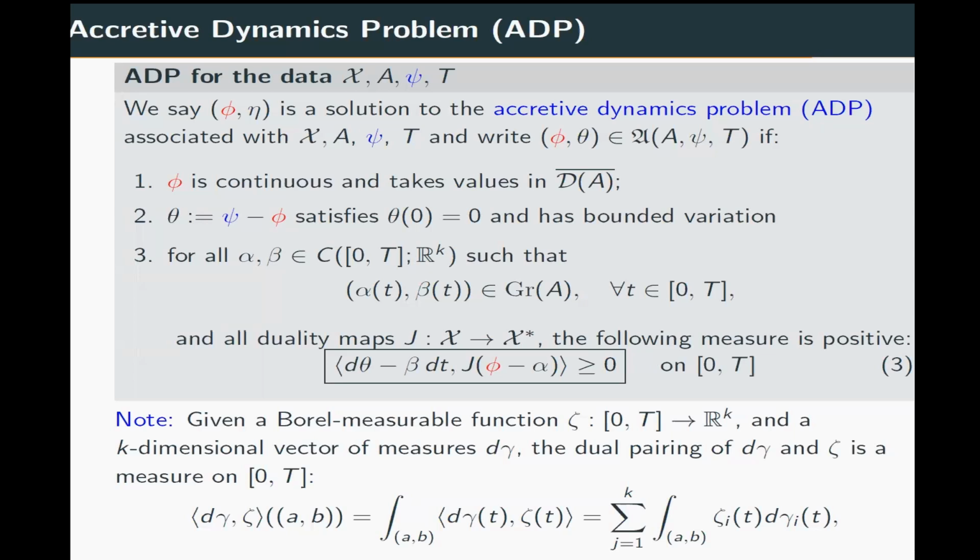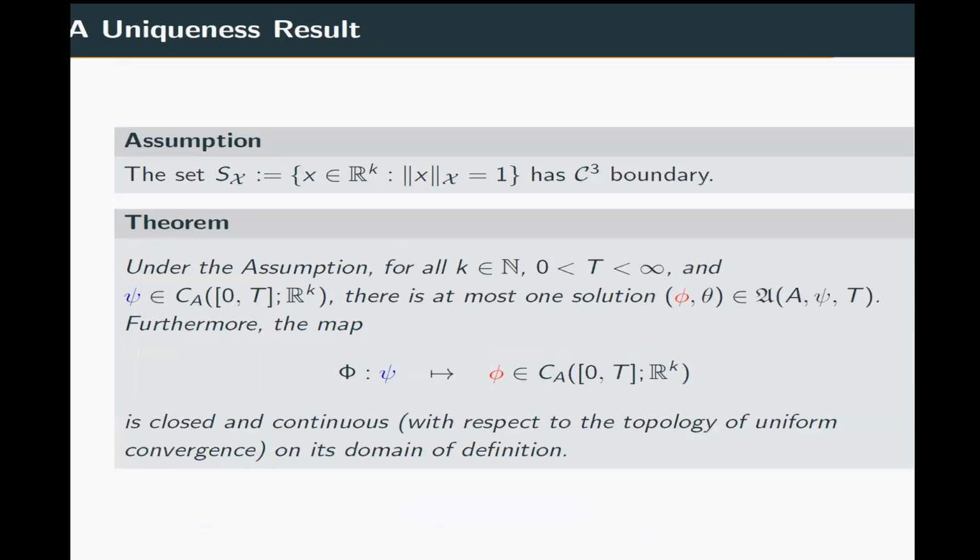If A is the operator which has everything on the boundary, fine, but it could also have drifts in the interior. Okay. So if you do that, and you assume that this domain has a C3 boundary, which is okay for many applications, then we can show that this mapping of the solution to this accretive problem is closed and continuous on its domain of definition. So closure is really nice because if you can prove it for nice smooth paths, then if you have relative compactness, you have it for the entire thing. And continuous is of course great because that gives you uniqueness in particular. Okay.